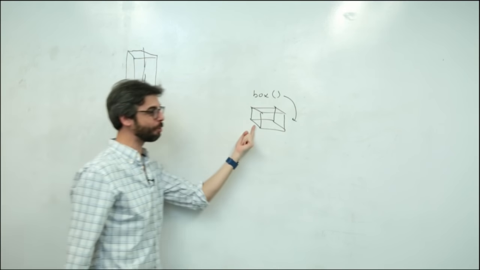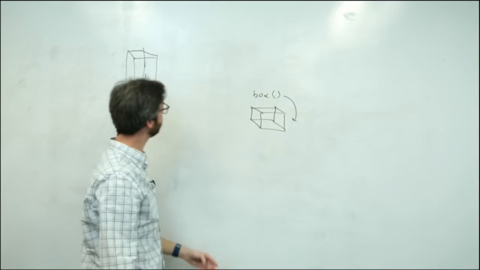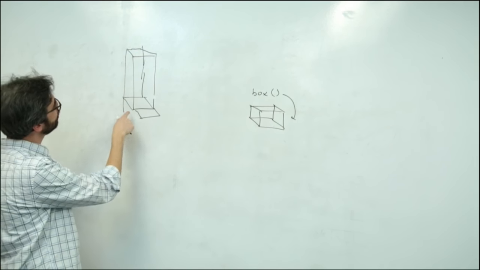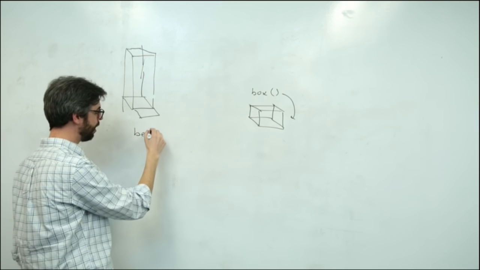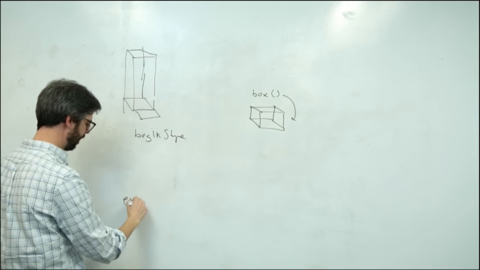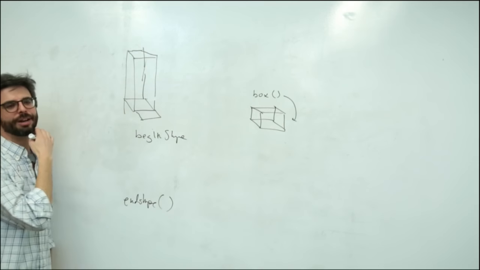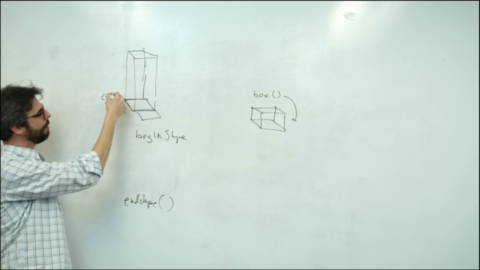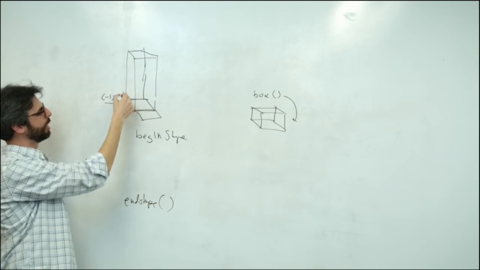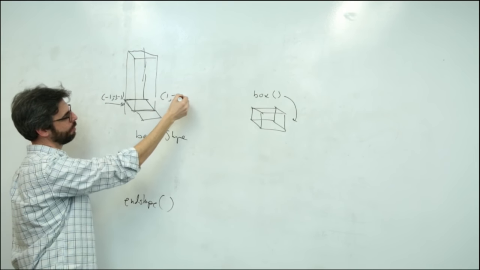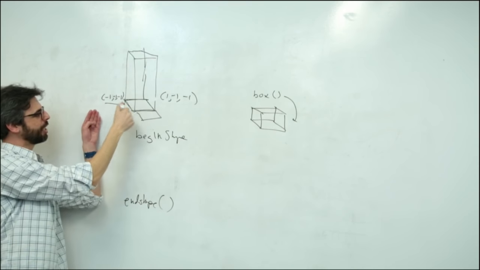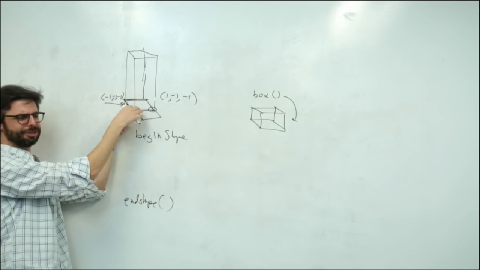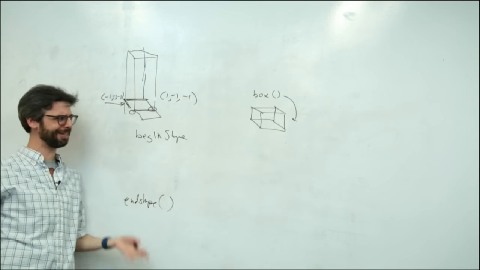So box is a really convenient function to use because it gives me, boom, just a box. But to make this kind of tower thing, what I need to do is design my own shape. So this particular shape I can create myself by saying begin shape, end shape, and then I could set a whole lot of vertices. So if I think about one of these planes just in the bottom, this could be like the point -1, -1, -1, and then this could be the point over here. If this is sort of Z, I could make a quad for this part of the, I don't know what to call this, tower? It's almost like a cylinder, but a box cylinder, rectangle. What is that called? I gotta have a name.